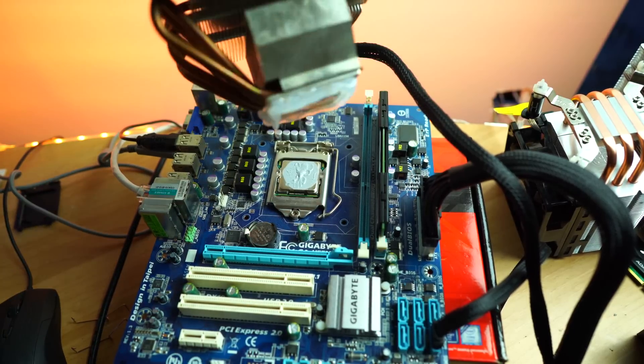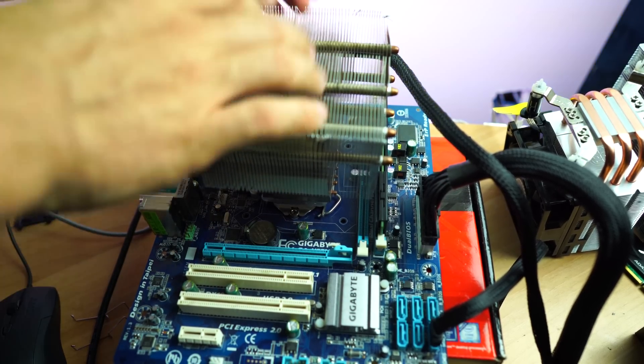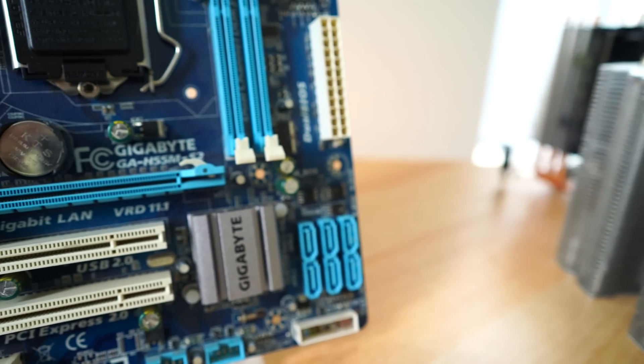Welcome back to Tech Yes City, this is Brian, coming to you guys today with a video on three different CPU coolers, and one of them is going to be glued down to the motherboard. We're gluing this thing down for pure price performance. I picked this CPU cooler up for around about $4 in a junk hunt a long time ago. Sometimes you get these really good coolers, but they don't have the mounting kits, and that's exactly the case here. So we're gonna try and get the best price performance possible by silicon gunning it down to the motherboard. This won't really work with the PGA socket unless you do it around the edges, but in this case we've got an LGA board, and so essentially the CPU and the socket is going to be holding the cooler together.